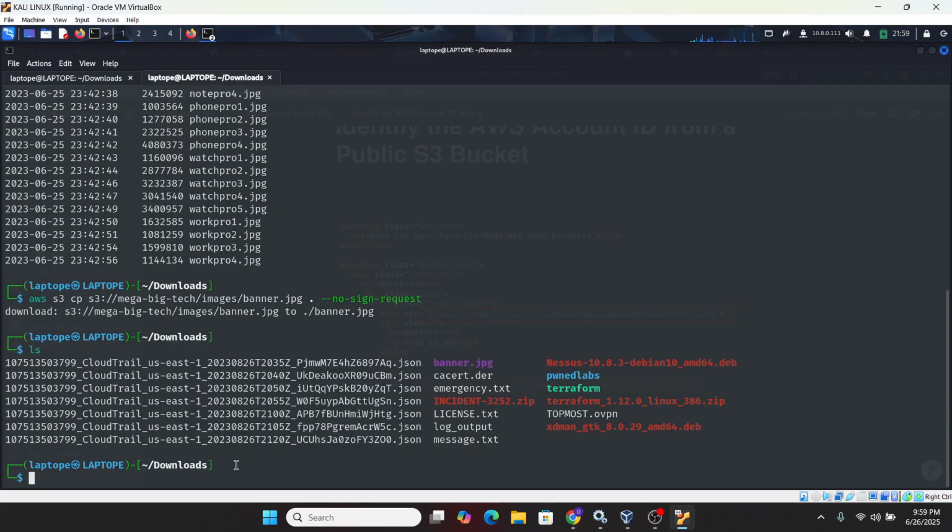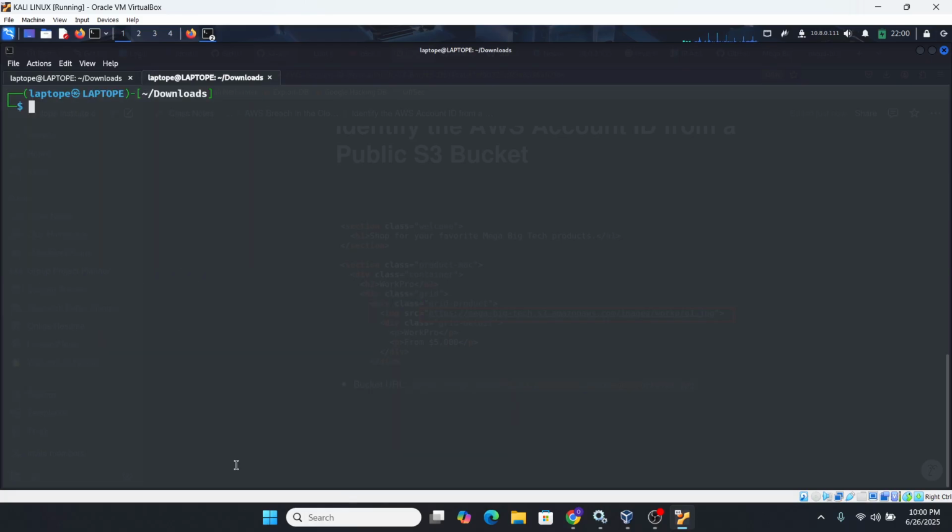One of the things you might want to check later is to see if you can write into the bucket. If you can write into the bucket, we can even further exploit the bucket with a script. We're still going to get there in some of our labs. So for this one, let's try to get our account ID. Let's focus on the business.